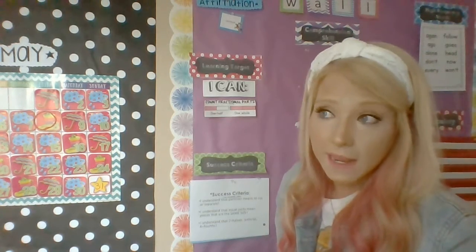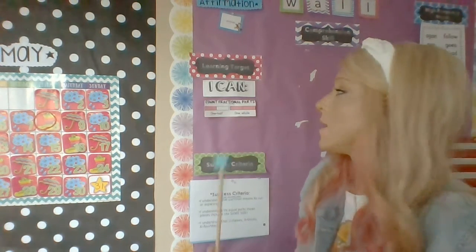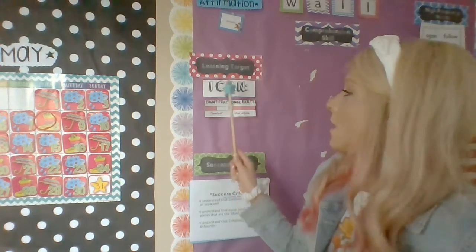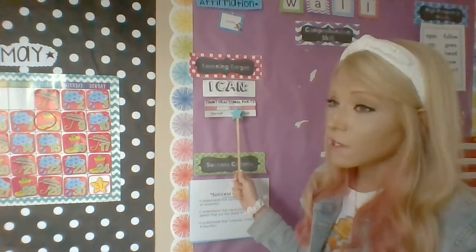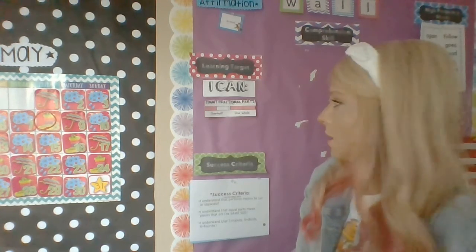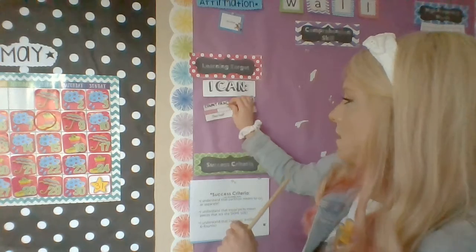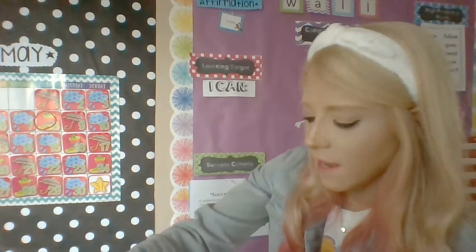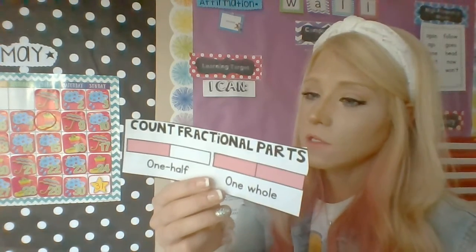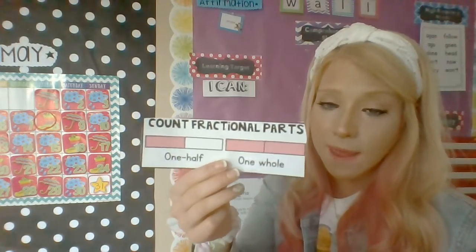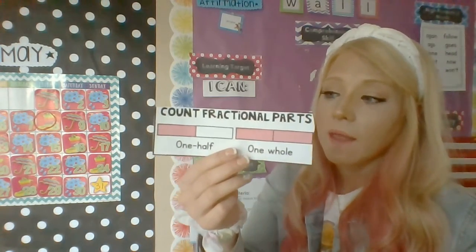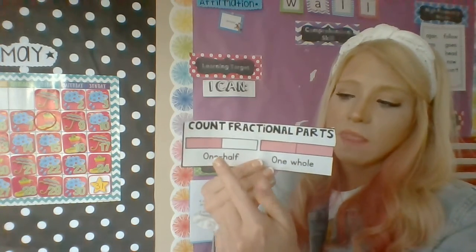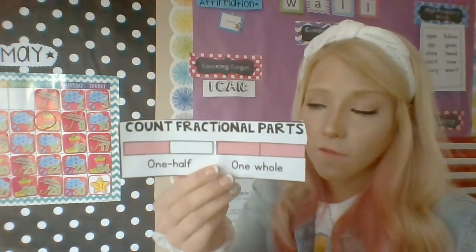Today's learning target, that means the end goal of our Tuesday math lesson, is, repeat after Miss Peterson: I can count fractional parts. Your turn. Very good. Okay, so here, let me get it down so you can see closer. Here is a picture example of our end goal for today. Ooh, look, I see two rectangles and they're partitioned. That means separated or cut, but we're going to be counting and naming the fractional parts using the fraction words.